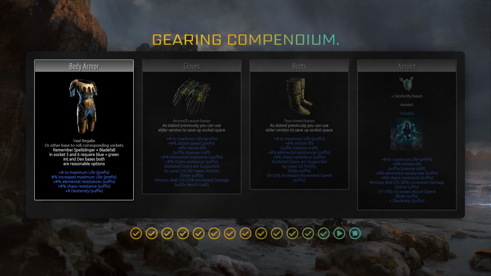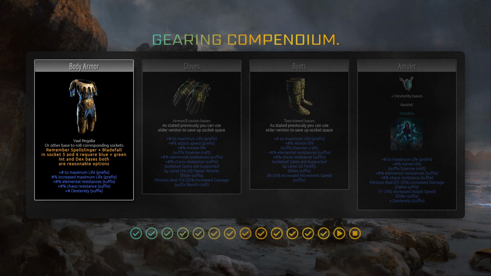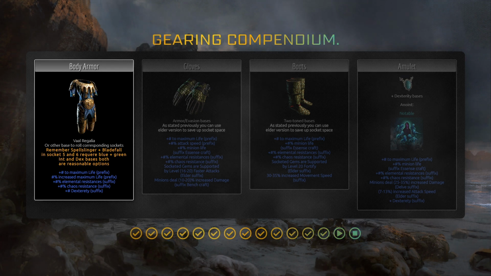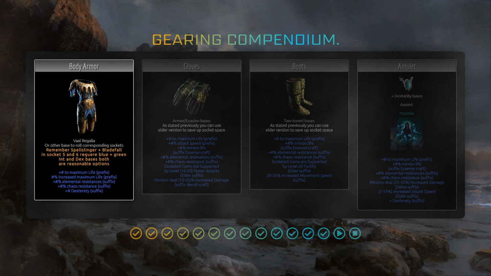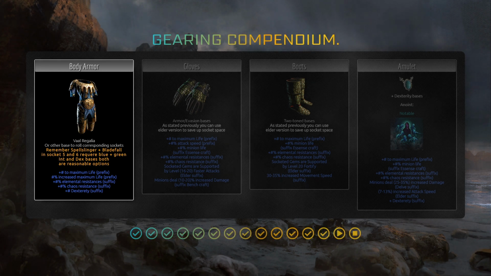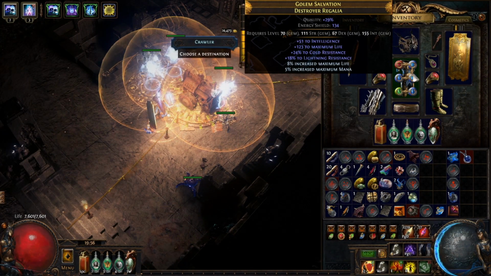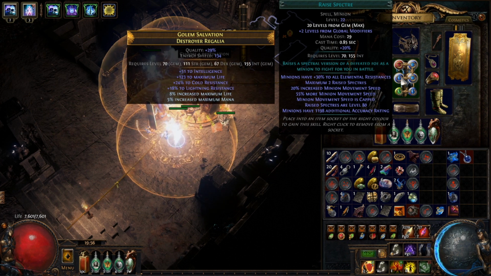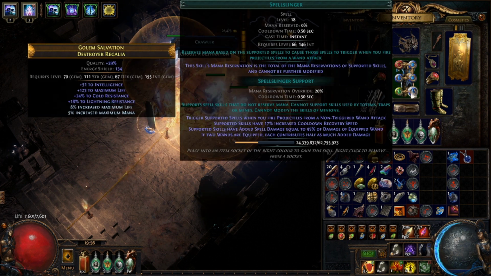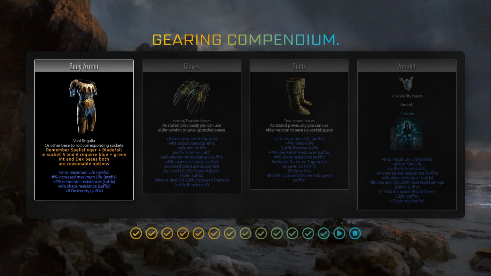Why? Because you run Spellslinger and Bladefall. Both of them are blue and green gems, and you will need to have the intelligence and dexterity base. Why? Because you have them in socket number 5 and number 6, and this is not an option, this is just mandatory, because you will need to have a 4 link and a 2 link on your armor, and you can achieve that only with 4 plus 2 links. There is no 2 plus 4, there is only 4 plus 2 links in Path of Exile.